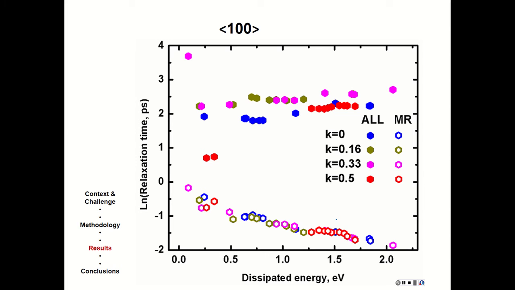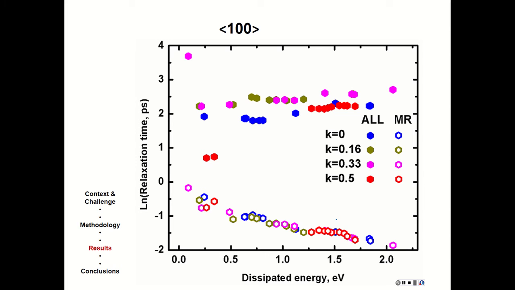For K=0, the gamma point, I don't see it. I would ask, linear, well, differently. For momentum restricted data, the relaxation time as a function of dissipated energy looks like a constant. Is it a general observation for any nanowire, or just a coincidence for this direction? It's not general.